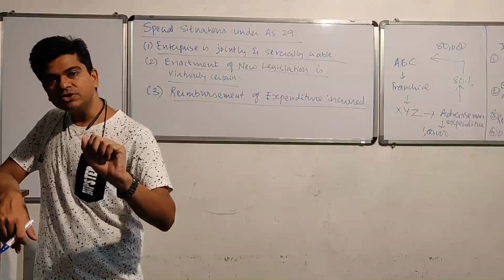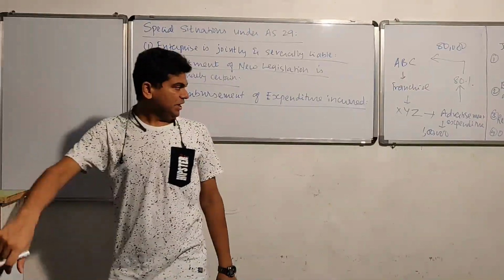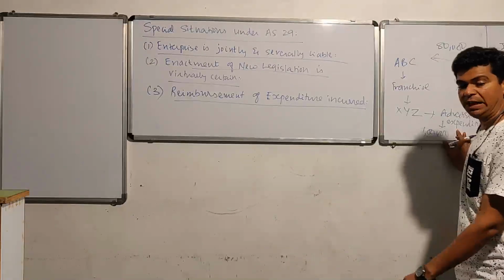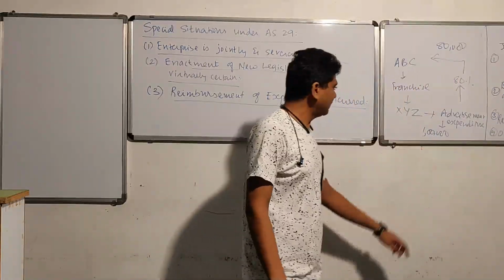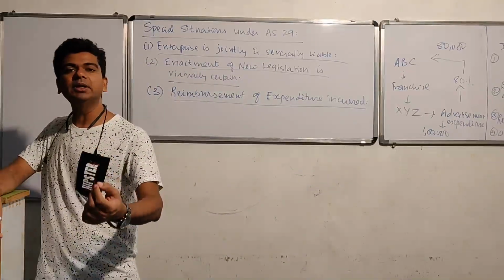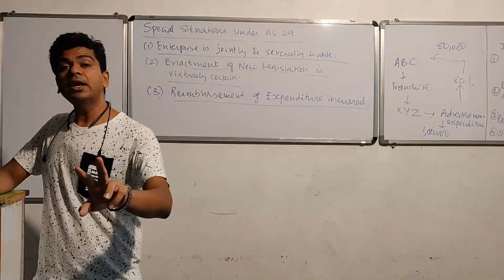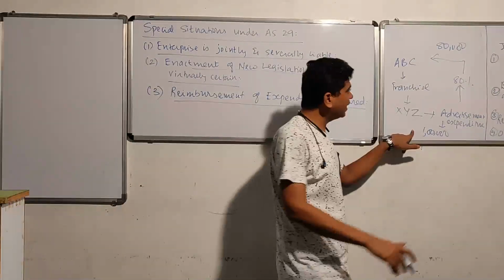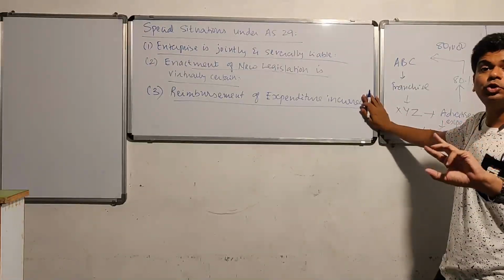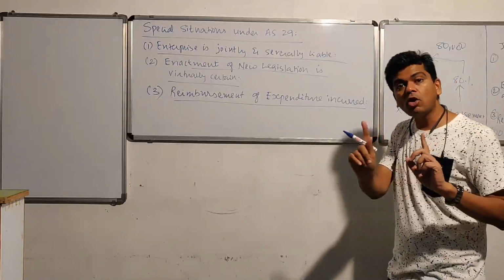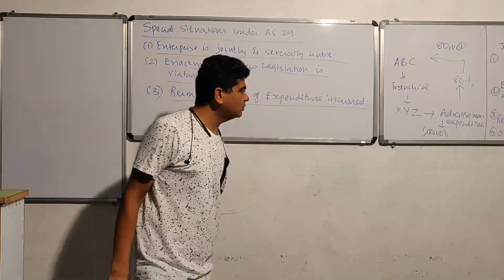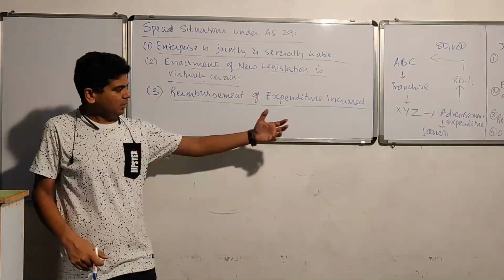Now, what is the guidance of AS29? AS29 says that the primary responsibility of incurring the advertisement expenditure in the first place lies with XYZ. And that is the reason an expenditure of 1 lakh should definitely be debited to the P&L. AS29 argues that the nature of 1 lakh and 80,000 is different. And because the nature is different, the two cannot be netted. The two cannot be set off against each other. Not possible. So this 1 lakh will be separately debited to the profit and loss account.